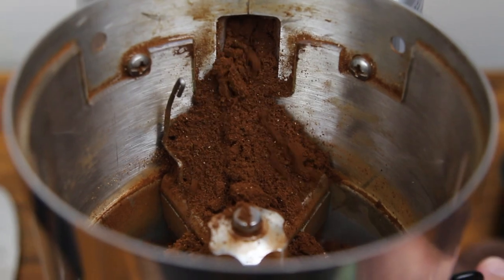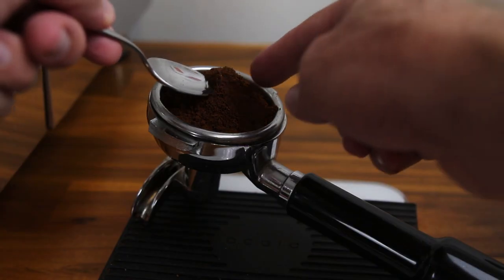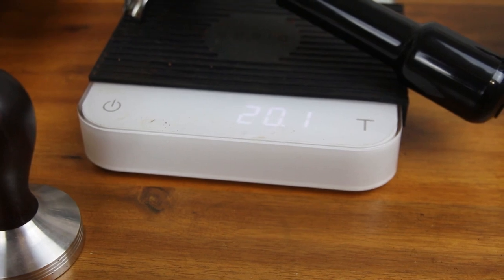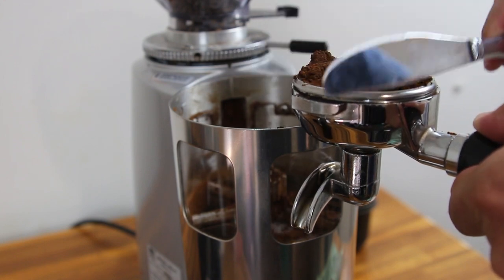On this grinder the coffee falls into the hopper and from there we dose it out into the portafilter. We just want to grind the amount of coffee we need and limit the amount of leftover grounds. We also want to come up with a routine so that we have the same amount of coffee in the portafilter every time. Personally I use scales to weigh the amount of coffee and make sure it's exactly the same every time. If you don't have a set of scales or don't want to weigh your dose, the next best bet would be to grab something like your finger or the flat side of a knife and scrape across the portafilter basket to level out the amount of coffee. The consistency regarding your dose has a massive impact on the way your shot extracts, so I'd definitely consider getting some scales if you want consistently great coffee at home.